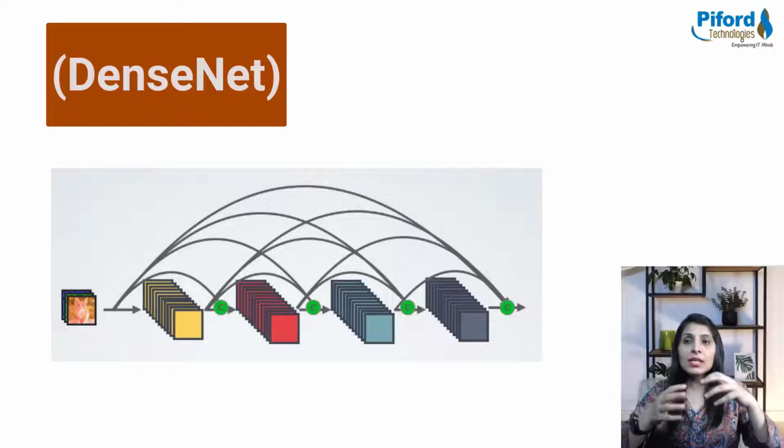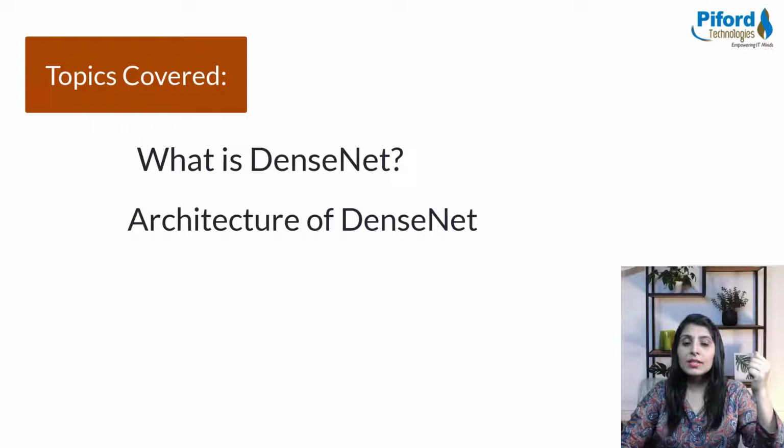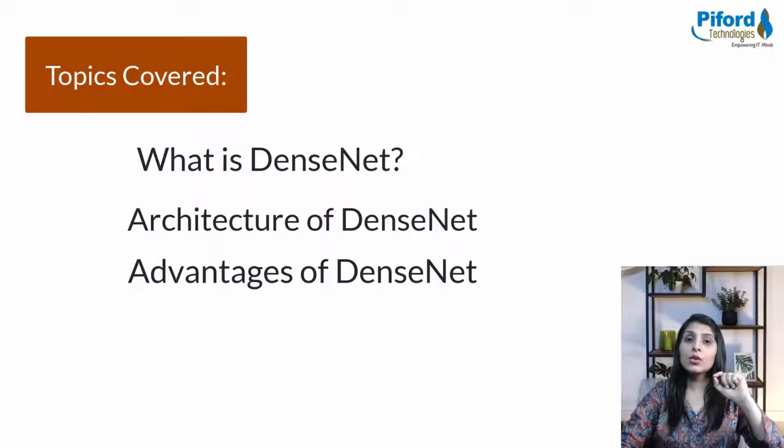So let's see DenseNet in detail. The topics I'm going to cover in today's class are: what DenseNets are. After that I'll show you the architecture of DenseNet, and while showing you this architecture I'll explain each and every small thing of that architecture. And finally we'll see the advantages of DenseNet over other image classification networks. So let's begin with DenseNet.